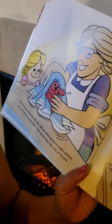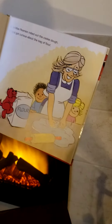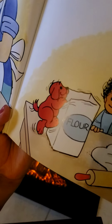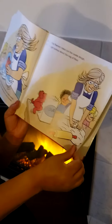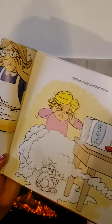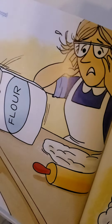She said we were going to make cookies next and Clifford could watch. That would keep him out of trouble. While Ms. Pearson rolled out the cookie dough, Clifford got curious about the bag of flour. What does it mean to be curious? Do you know? He wanted to see what's inside the bag. Oops! Clifford made another mess. Look at their faces. How are they looking? Do you think they are mad at Clifford?